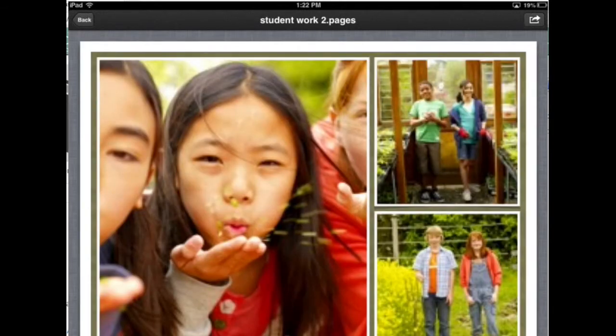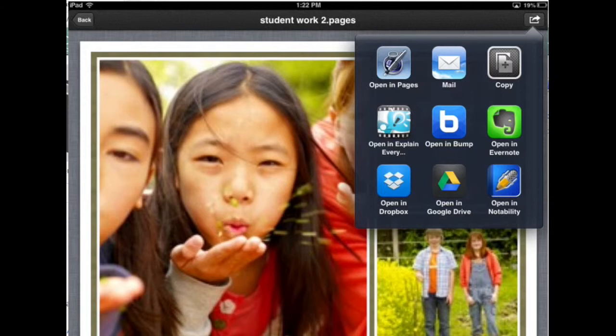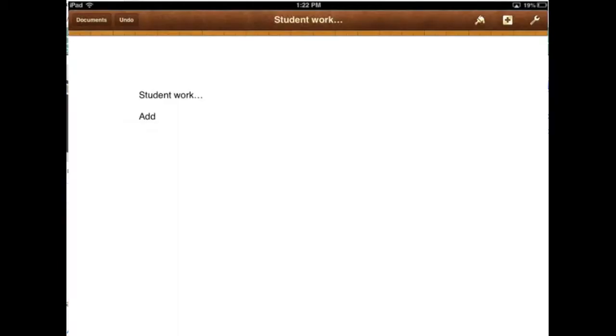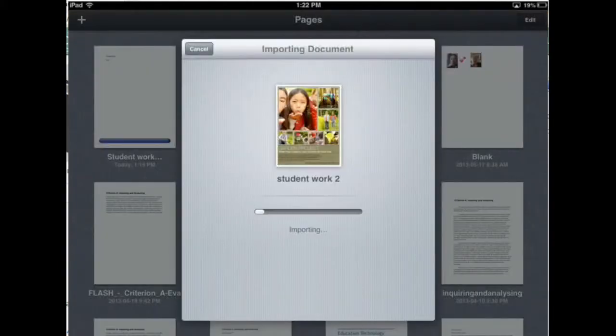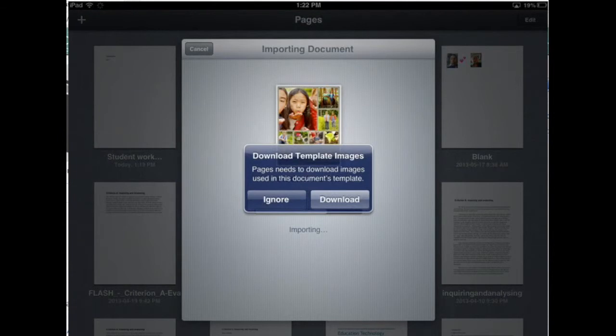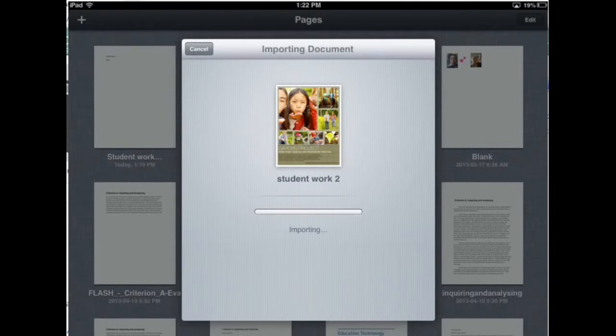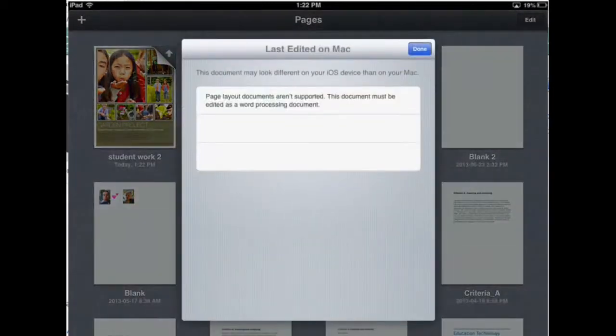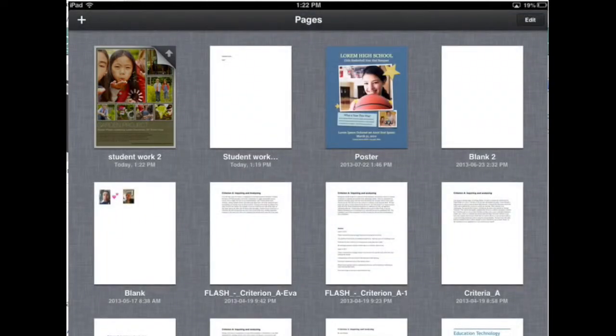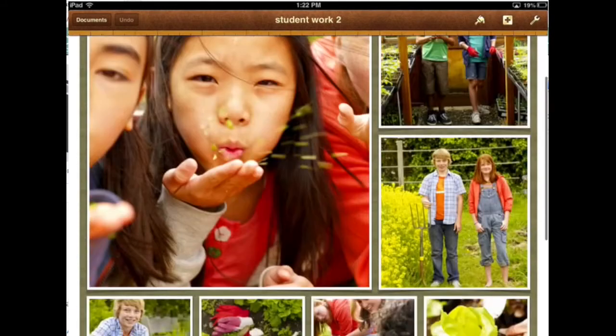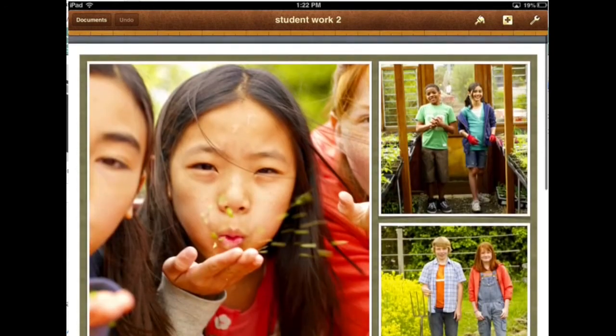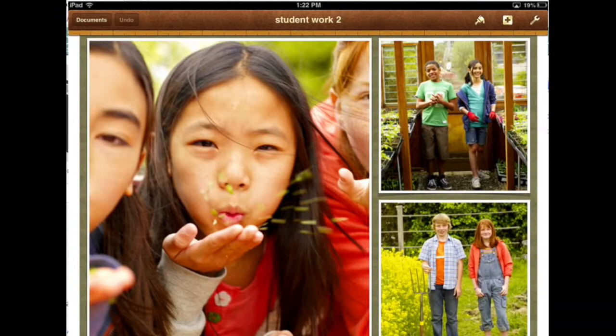If I click that, it should download. The formatting will look just the same. I can push this little rectangle with an arrow jumping out of it, which means print or send to another app. I can open it in Pages again. That one's saving, the new one's uploading. It's just saying there are better quality images, I can download them. And it's importing. And now when I open it up on my iPad, I have all of the interesting and amazing looking formatting that I would have here on the iPad.